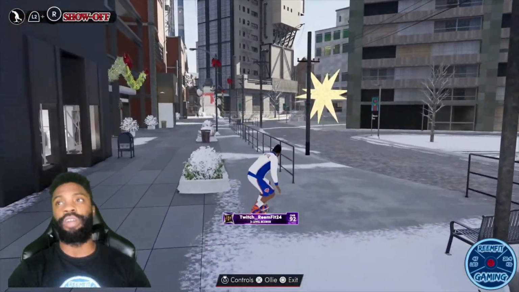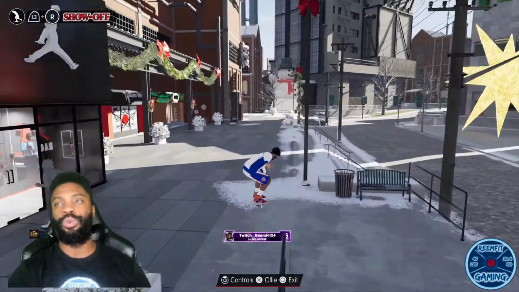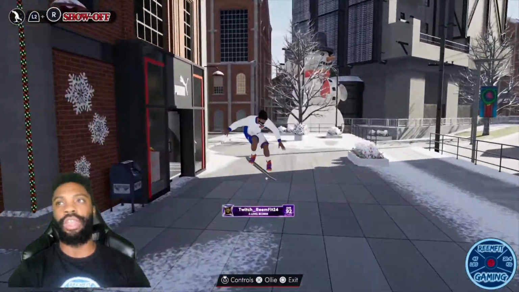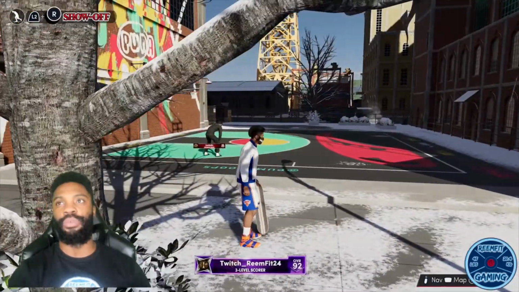I'm gonna get this grind real quick. There we go. But anyway, you can do that too, man. So it's cool. You can do little tricks. Hold L2 and then you flick your right analog stick. You can do that. And this is another one of the garage courts.